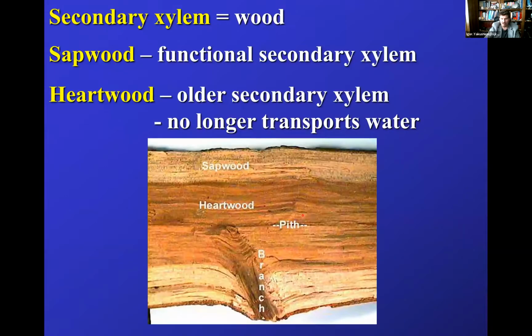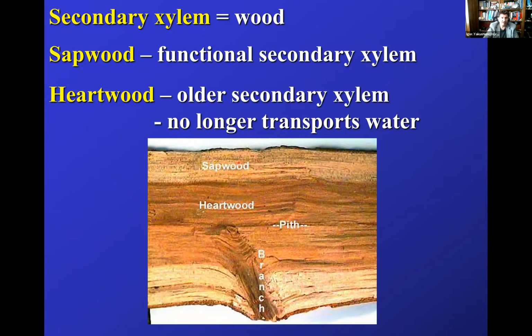Secondary xylem is known as the wood, and the darker one is known as the hardwood. And hardwood is a xylem which has been clogged up, so to speak, no longer transporting water. It's darker, it has all kinds of things which literally clogged up those relatively thin vessels. Therefore, it's really non-functional as the vascular system. However, it provides the mechanical support to the tree.